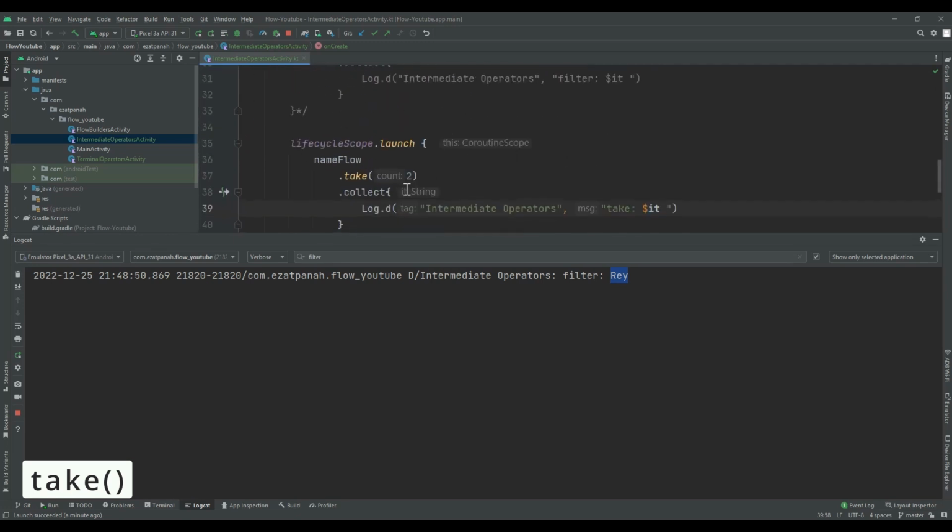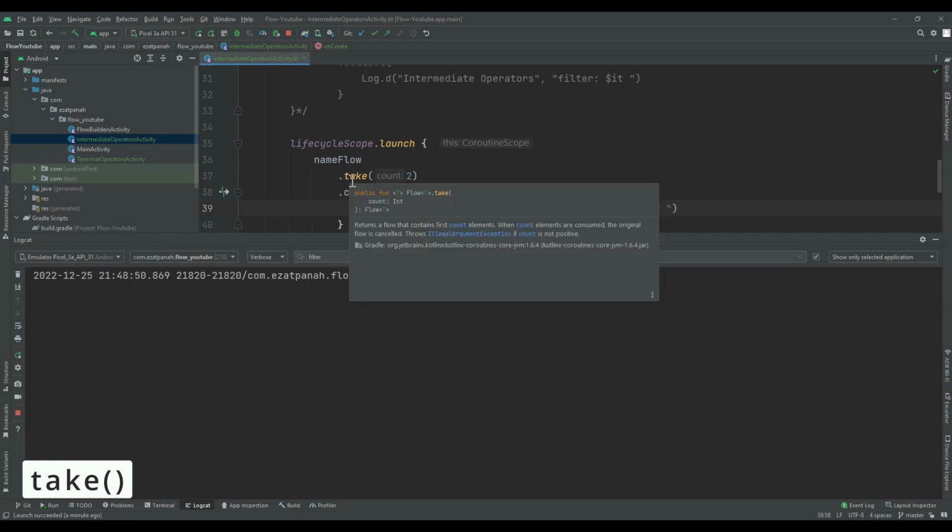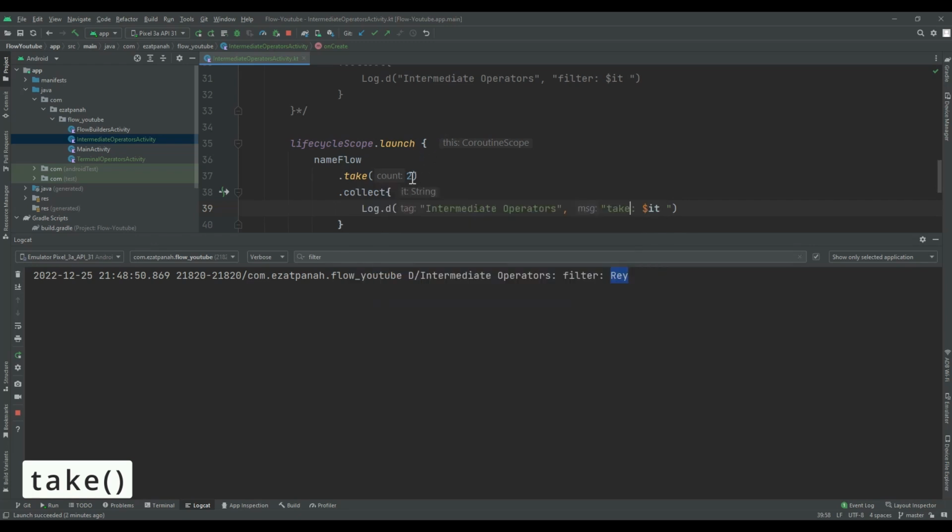Why? Because here it tries to count elements, and when it reaches this number it stops and cancels the operation. So let me run it again.